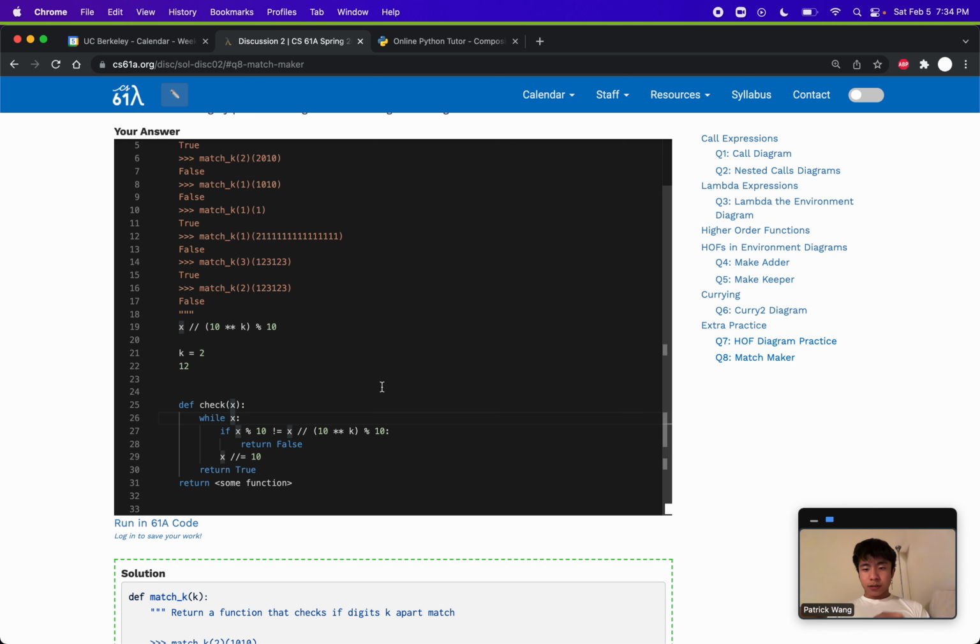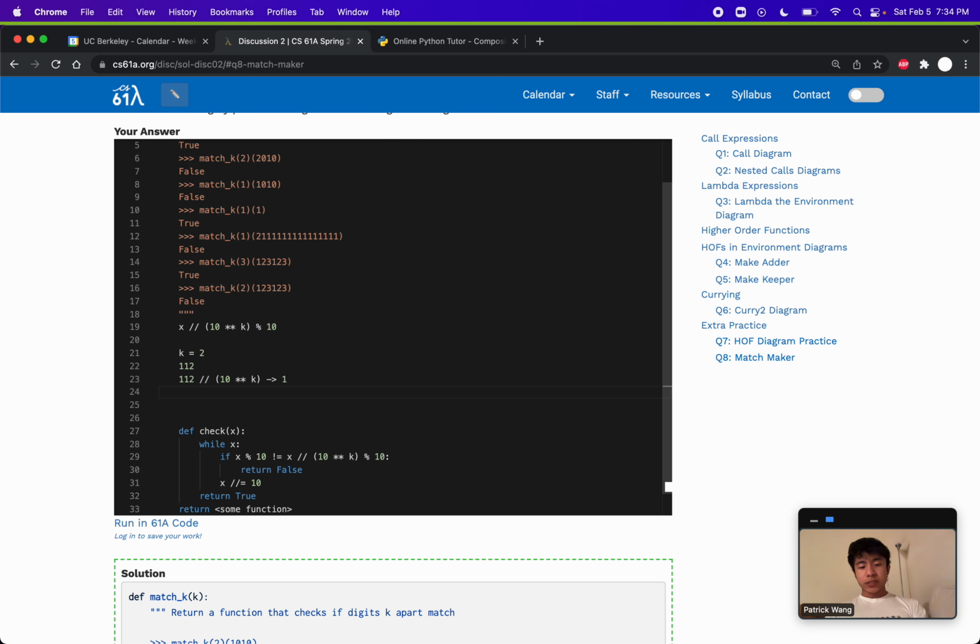And so to address this issue, we want to see if there is a leftmost digit that's k apart. And so in the case of 1, 1, 2, there still is a number. Now we need to check the 2 and the 1. And so notice how if we did 1, 1, 2 divided by 10 to the power of k, this is going to become 1. It's like 112 divided by 100 becomes 1.